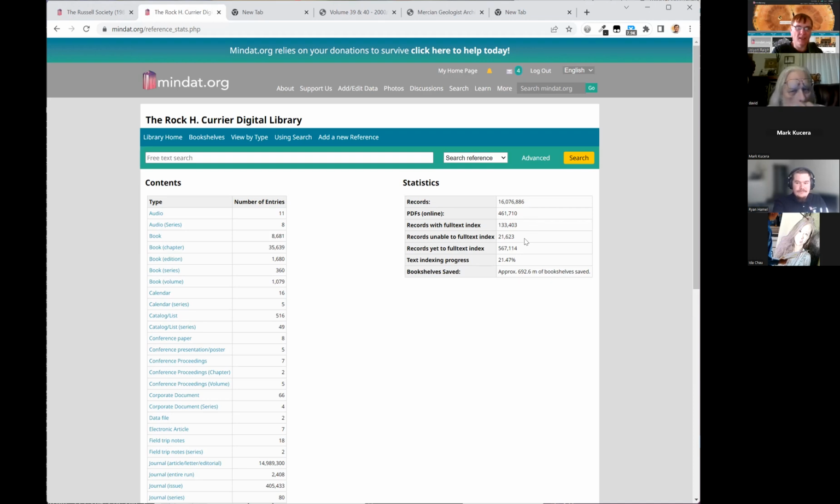Now, the indexing, as I mentioned yesterday, we had a problem. So we're only at 21% through the indexing of those PDFs at the moment. So when I'm doing my searching now, you'll only see about 20% of the results that you would normally see. But it's still enough to get a good idea of how the system works. And within a day or two or three, that will all be back to normal. So we've got 567,000 PDFs yet to be indexed, according to this.